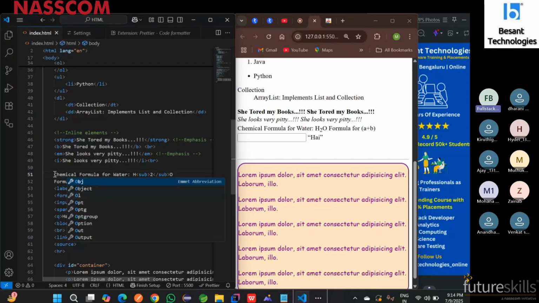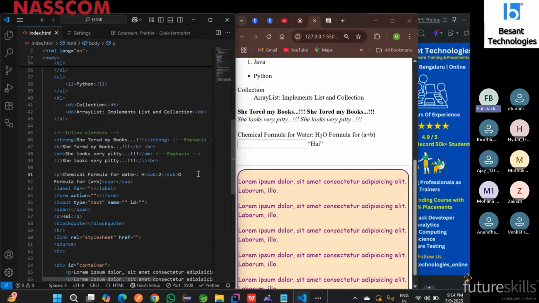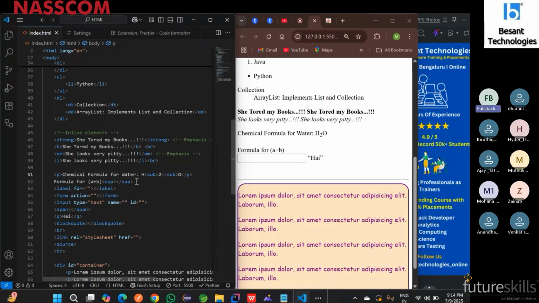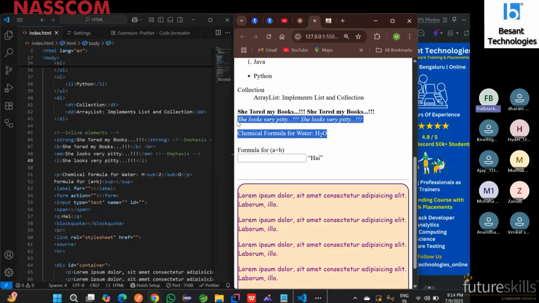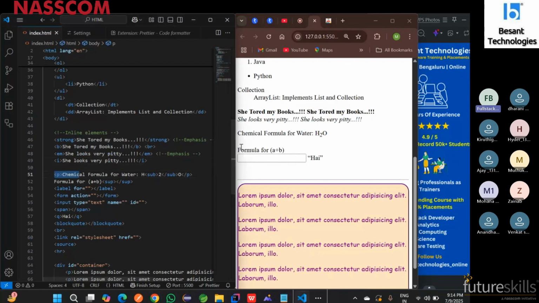Let us just put it inside the paragraph. Clear? So the break is not required, because obviously we'll get it in the next line. This paragraph actually needs the whole width of the web page. So H2O. Perfect. Next, for this one, 2. Let's go ahead and put it here for this one as well.